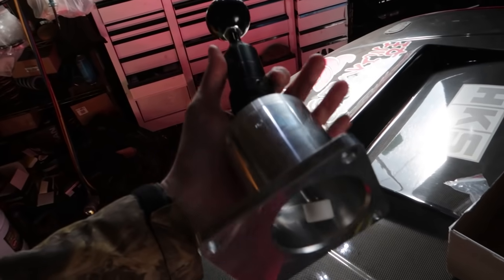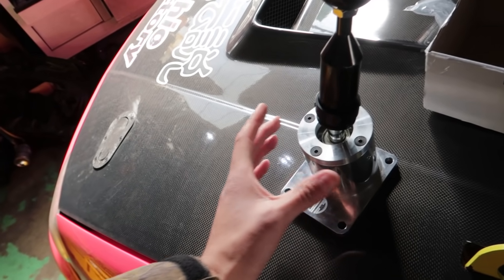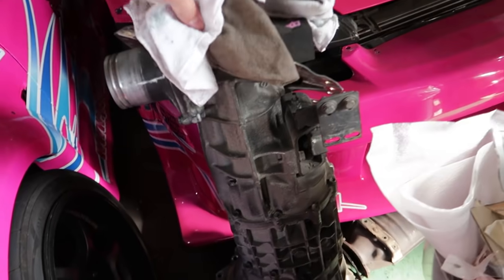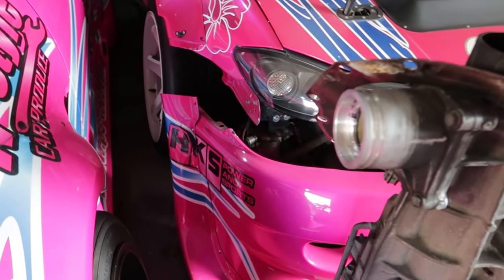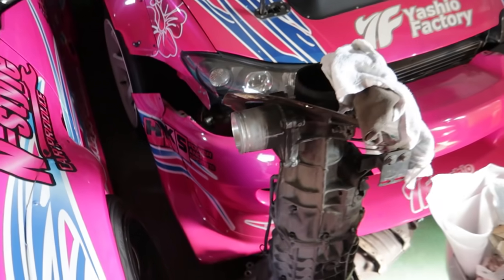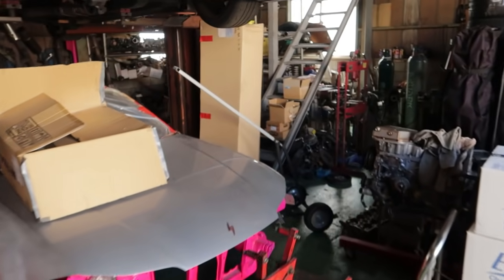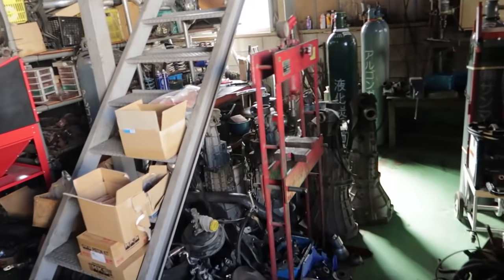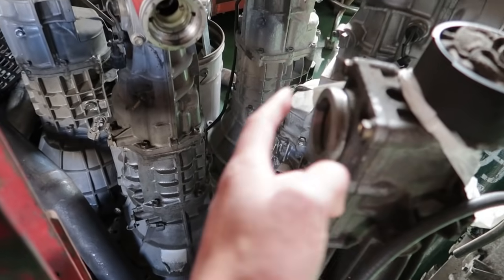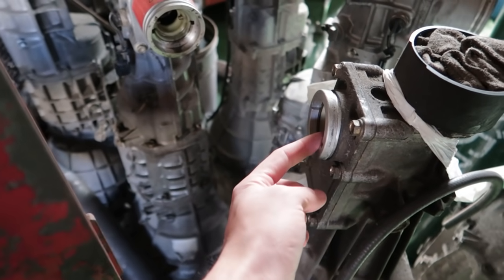We've got a billet bottom plate here, and this is one of the biggest reasons why no one makes these for the six speed — you have to have all of this. It's not just a shifter you stick in the OEM location. Here's a six speed transmission, and you can see it has this entire piece which limits you from just putting a shifter straight in, because it's very difficult to work with compared to the five speed. Now at the transmission graveyard, you can see the five speed is designed entirely differently — because of the way it's designed, it's much easier to just have a shifter that slides straight in and uses the OEM hole.